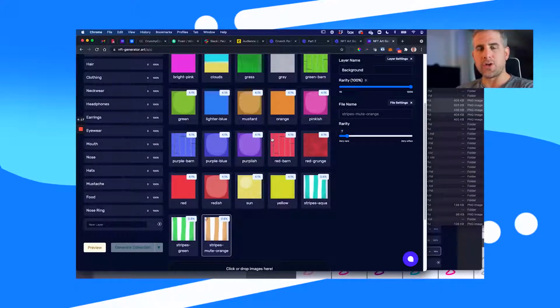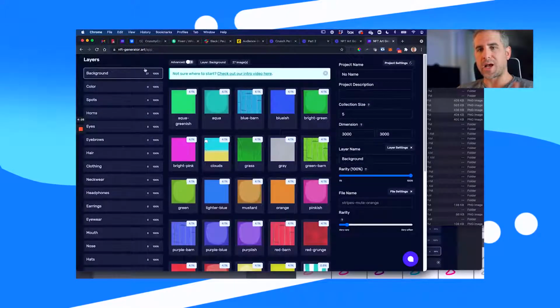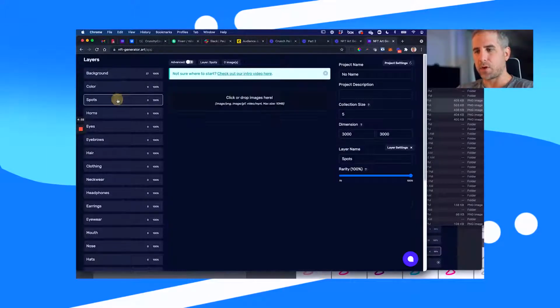I'm not going to go through and do all of my common, uncommon. I already have those generated, but you can get the idea that with the group items, you can choose how often you want it to show. I want background to show 100% of the time, color to show 100% of the time, but spots, I really only want to show 40% of the time. So when I drag those in, I don't want spots on every single cow. I just want it 40% of the time, so I'm going to change that. I'm also going to do that with horns, but eyes are going to have 100%. Eyebrows, I don't need to go through it. I think you get the point.